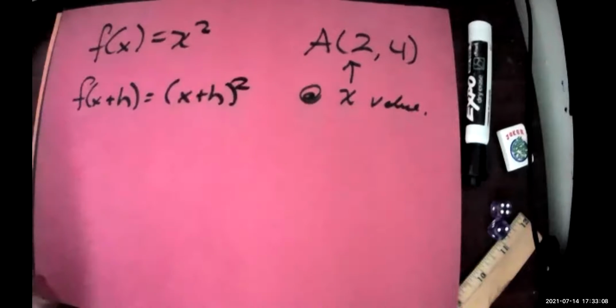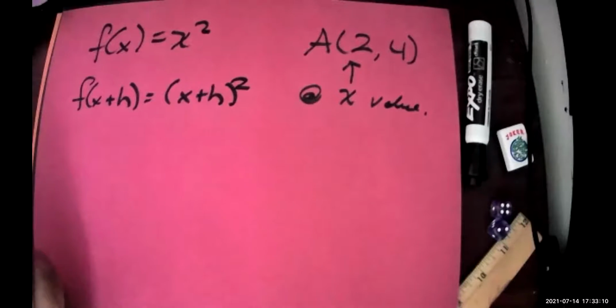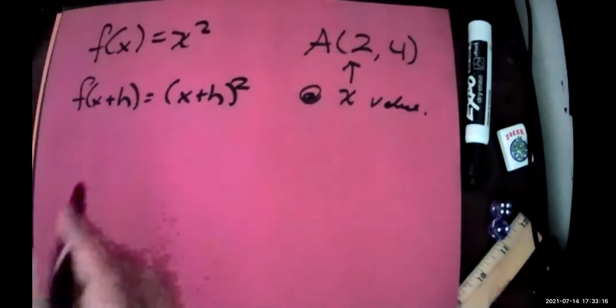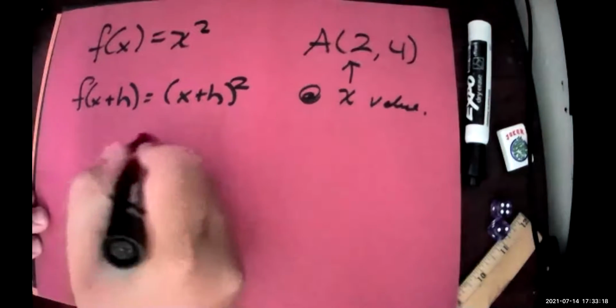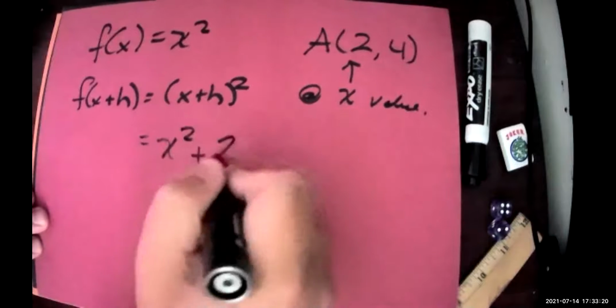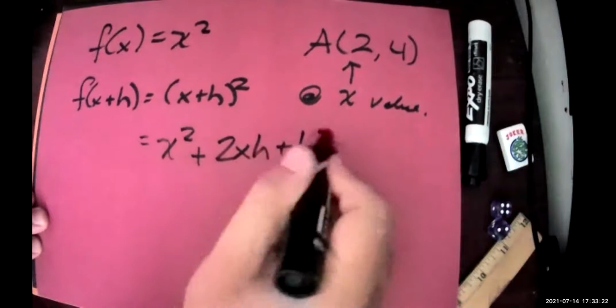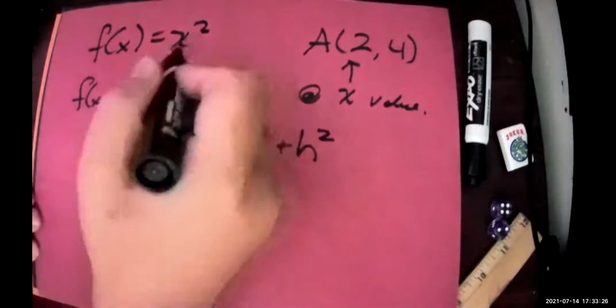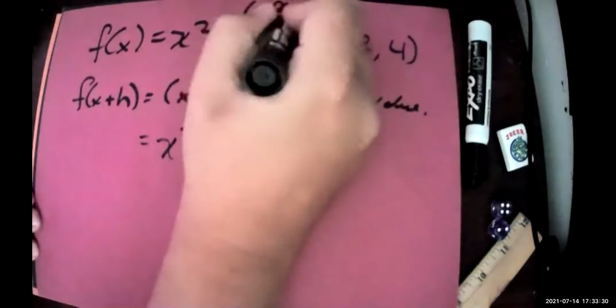And surprise, that's one of my favorite things. I kind of know already off the top of my head. I'm starting to remember it. Yep, there it is again. Okay, so it's going to be x squared plus 2xh plus h squared. Okay, very good. Then how about negative f of x? Well, negative f of x would be just negative x squared, of course.